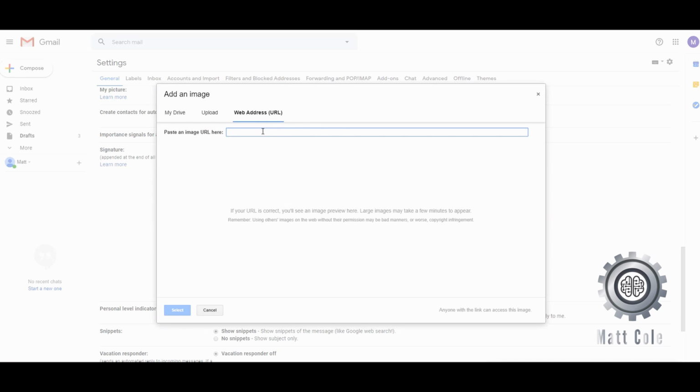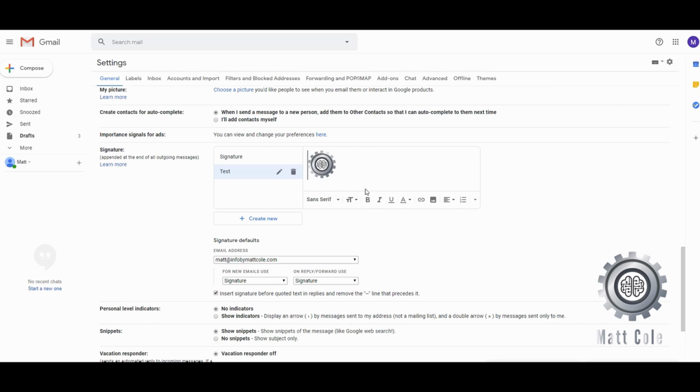The reason is I want to right click and paste in the link of the image, and more importantly allow me to preview or see that image to ensure that it is what I want. Choose select, and at this point it's part of our signature, but we're not quite done yet.